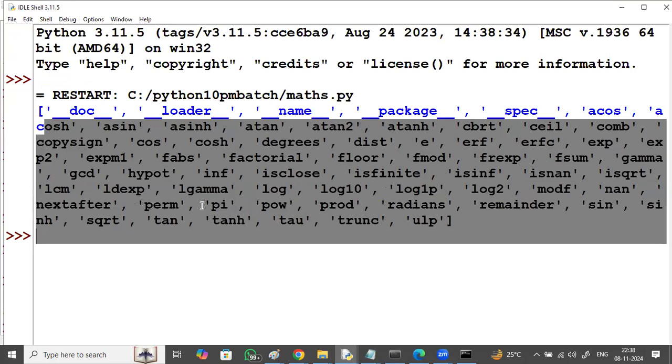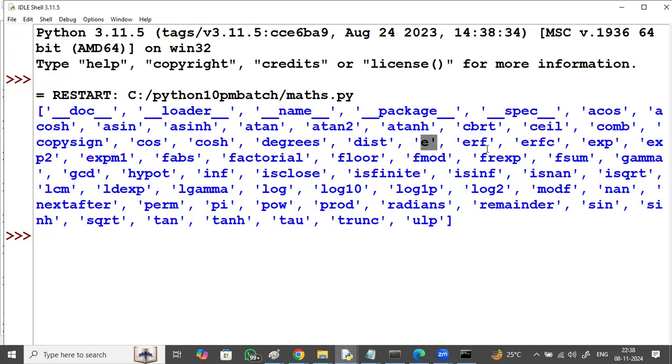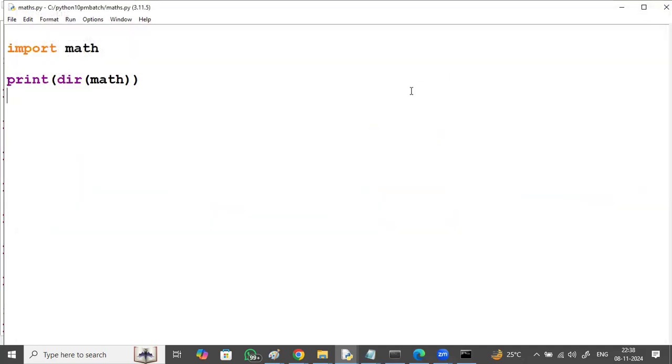There is a variable like pi. There is a variable like e. You want to print those values.